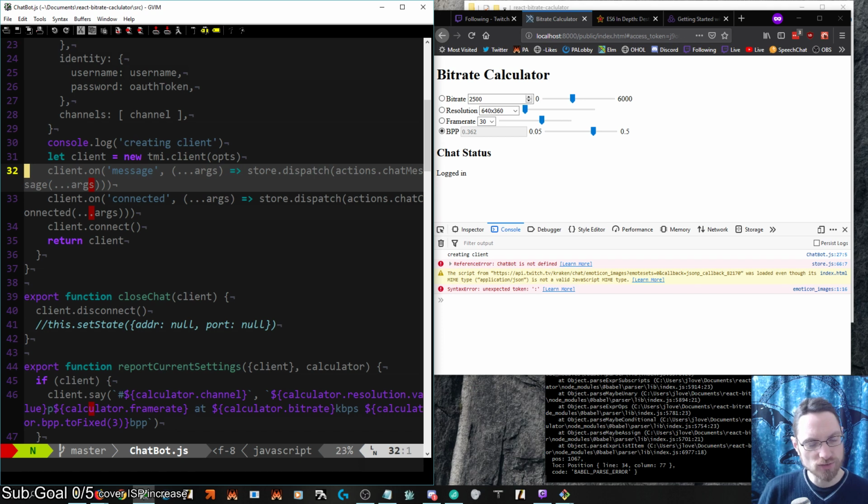So the other way of doing this, rather than passing the store itself, would be to pass down the onMessage and onConnected functions, which would then have to know the exact format that we're getting these events in. Although that's kind of implicit in the action functions we're using.